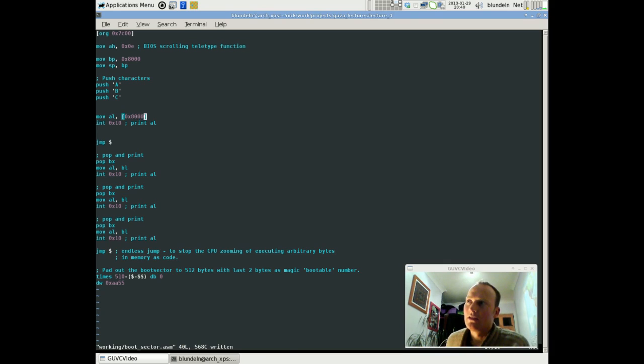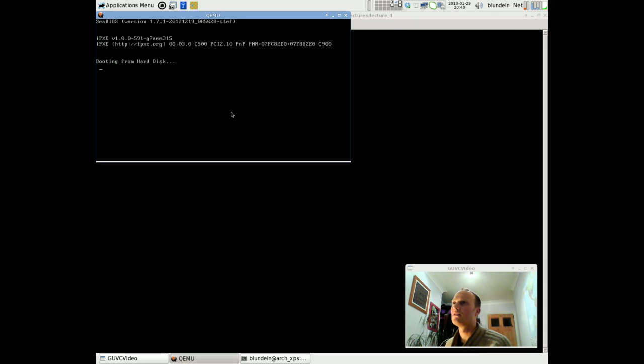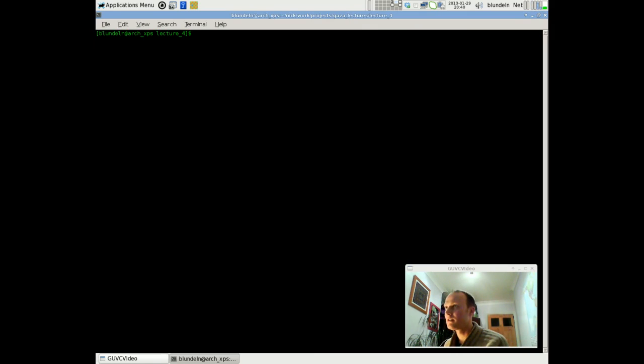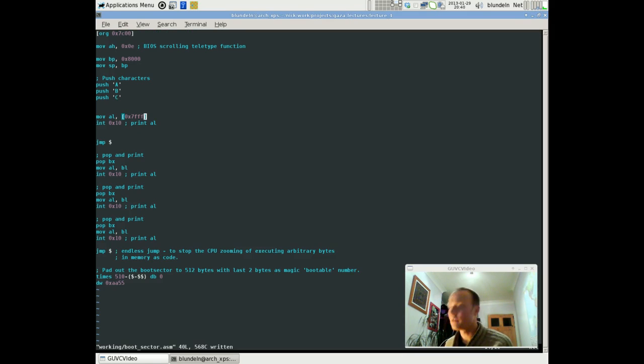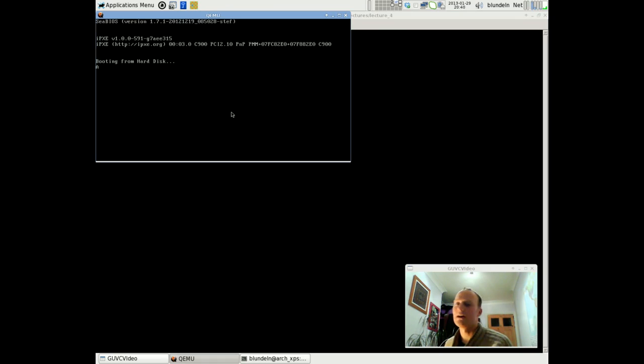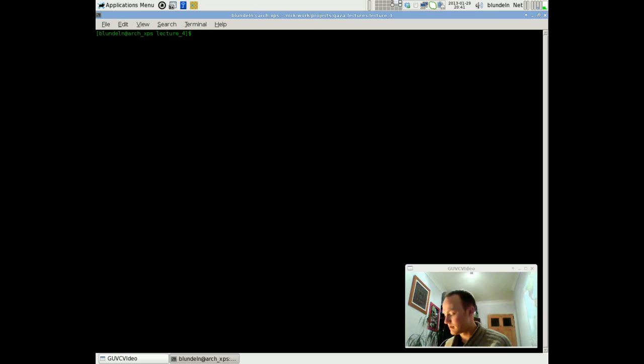The first thing that I push on, the A, will be somewhere below the stack. So if I just go 1 byte below that, still not printed it. Okay, let's just try again. Let's go 1 lower. Print this. Ah, there's my A. Okay, so what does that tell us about the stack?